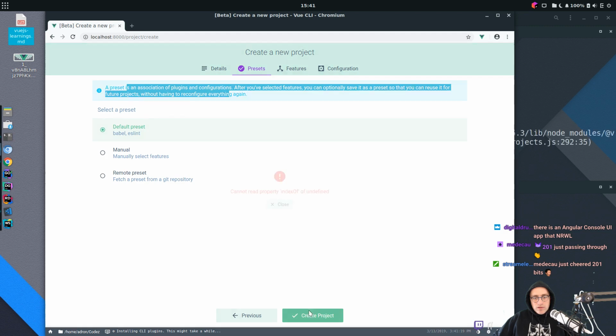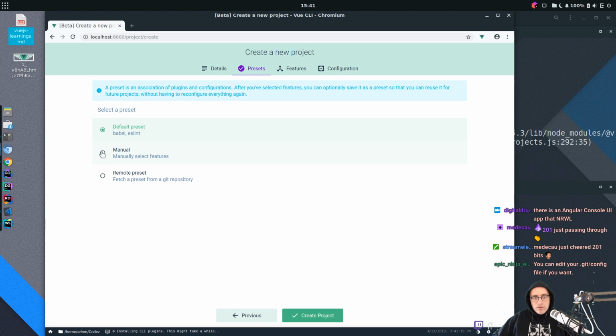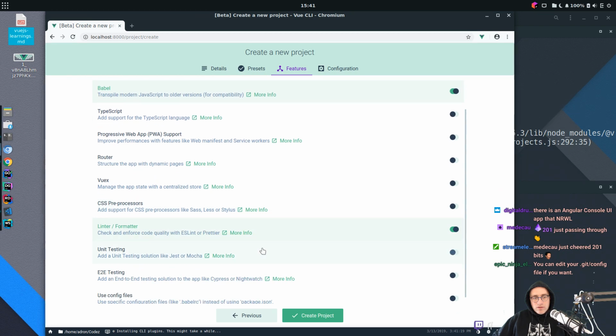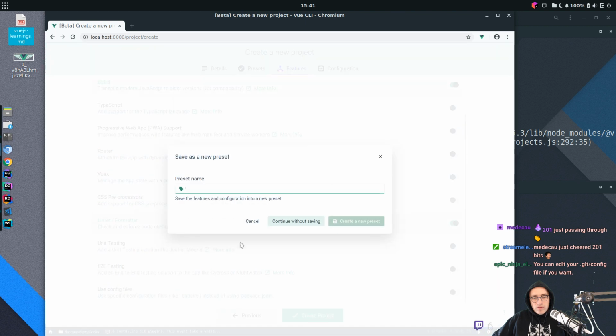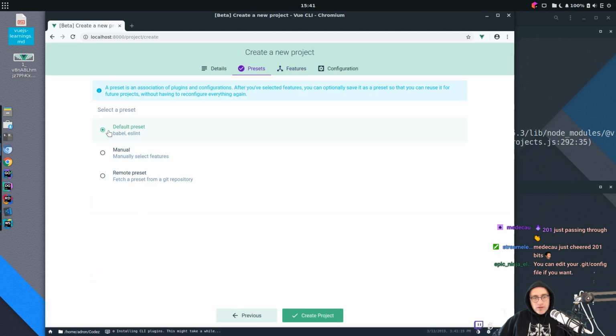Oh, let's do manual. Yeah, so this. Enter. Oh, interesting. Progressive web app support. Okay, I don't know what those things are, so let's go with default.